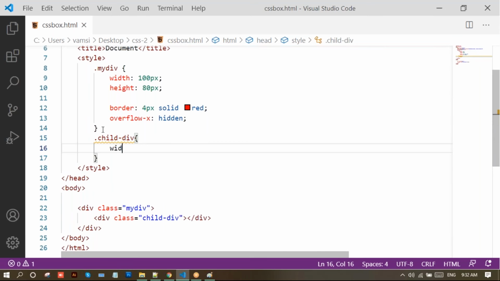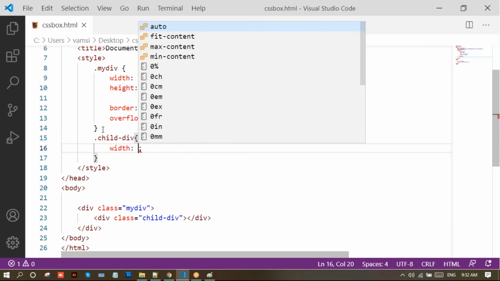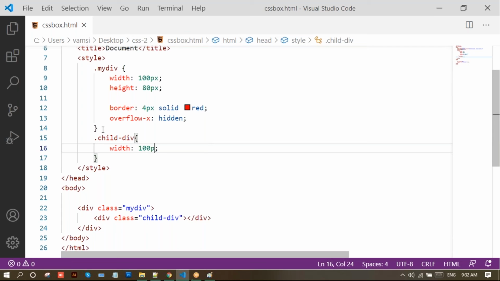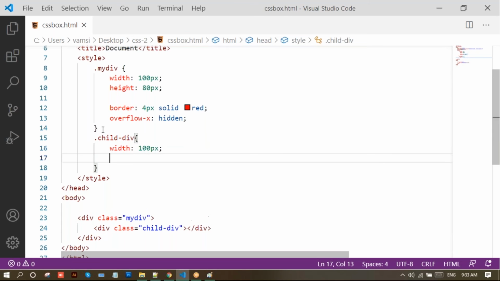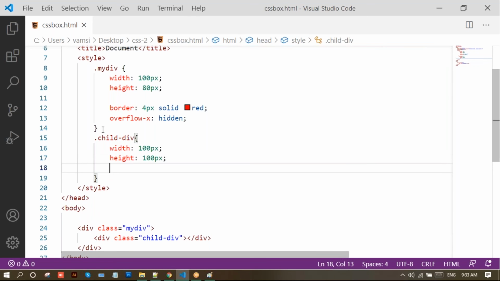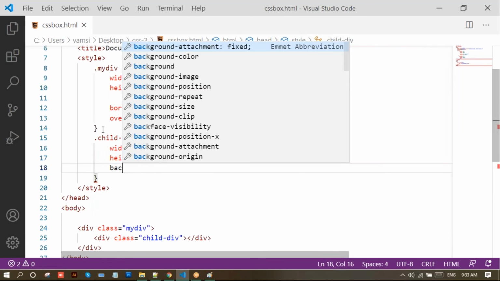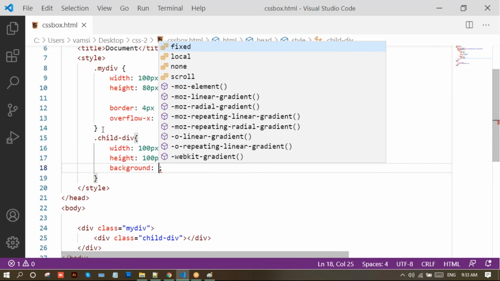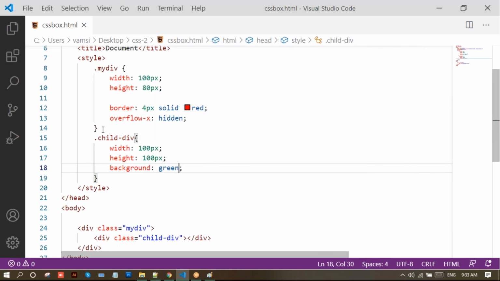Width 100 pixels, height 100 pixels, and background color green. Now I provide 400 height and 400 width.